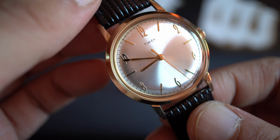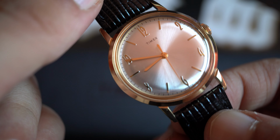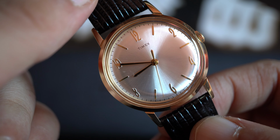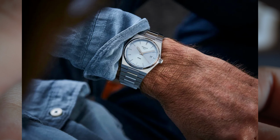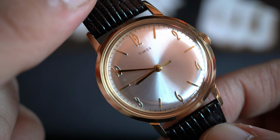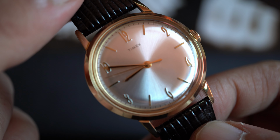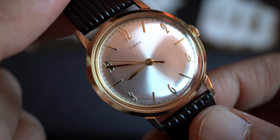So there you have it. I love it. It's beautiful, and I love the size. The 34 millimeters is wonderful. Like the new PRX from Tissot that just came out, 35 millimeters. I tried it. It's really beautiful and a really well-sized watch. This one is just 1 millimeter under the Tissot PRX 35.